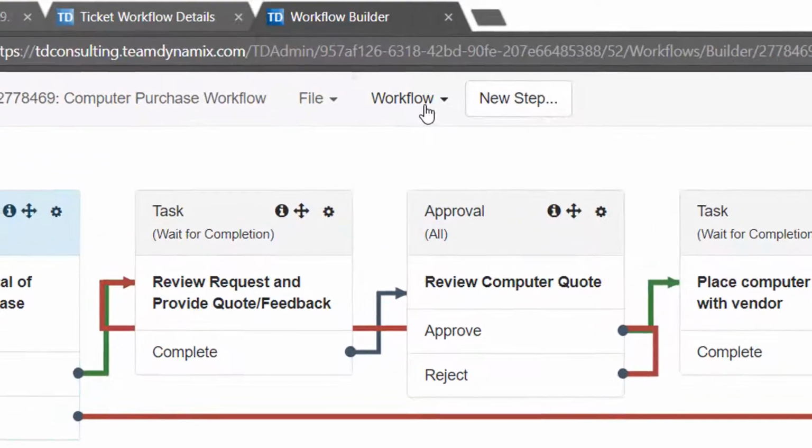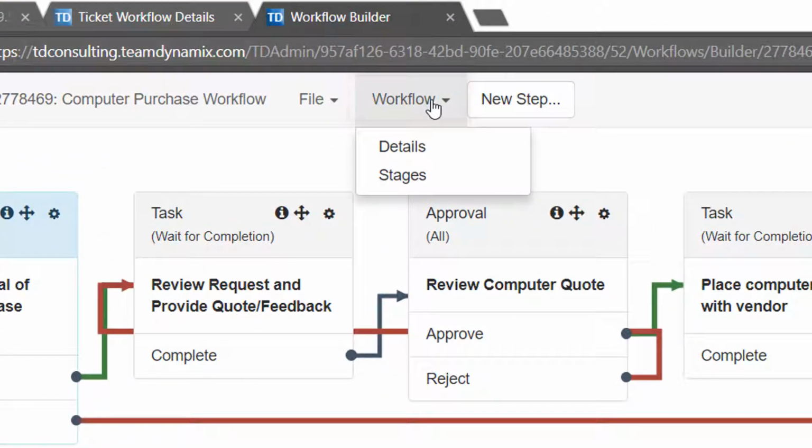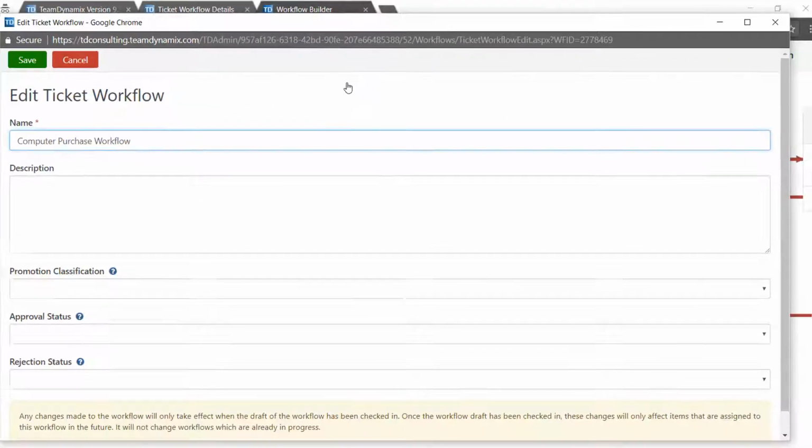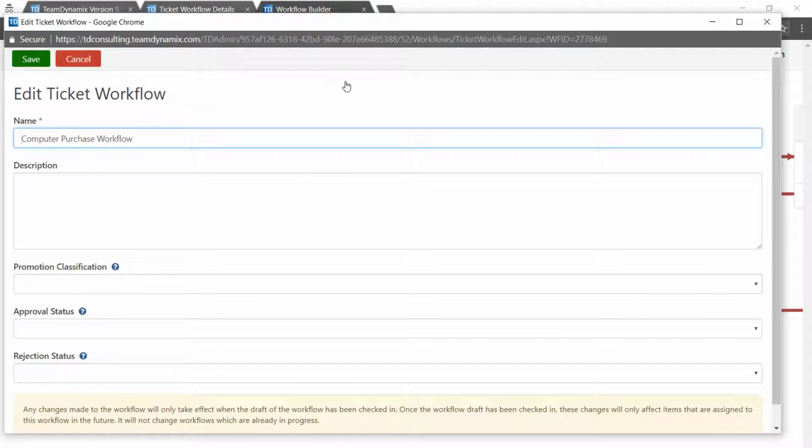I came here earlier in this video and talked about some of the details and options and then stages. So let's revisit both of those. As I go under details, again, I said earlier that you could rename your workflow and change your description, but there are also some important other options available to you.